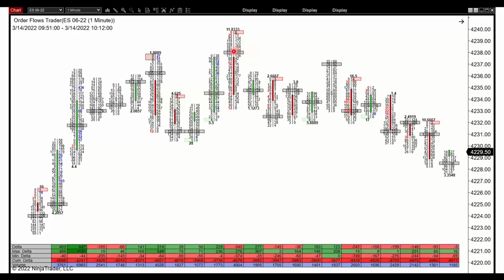Now, it's interesting because, when we released the order flows trader software years ago, the first versions, this is one of the tools that we had in there, and all of a sudden now most software has it, right? We're going to highlight those exhaustion prints to you. And people weren't really looking at what was happening at the edges of the bars, right? But it's very important information.